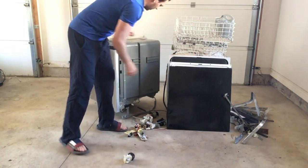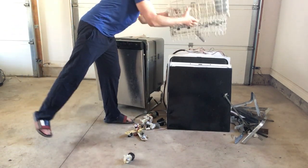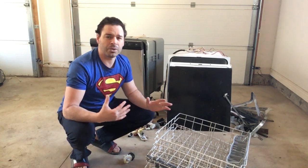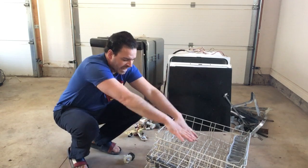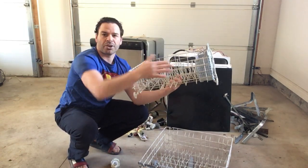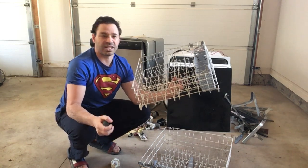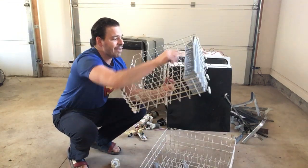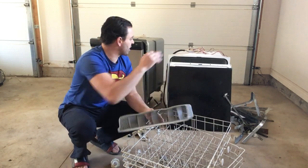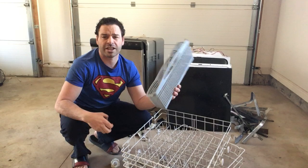I'm going to start by opening these up. You always have your racks — I've already taken two of them here and they are very heavy. Both of these dishwashers actually weigh 55 pounds, so there's definitely a lot of weight. The racks are thick plastic, but if I put a magnet to them, the magnet does stick because there is metal underneath. These racks are going to go as tin or shred, which is about 10 to 13 cents a pound — there's about 10 pounds right here. I've also seen people sell these online for particular models on Kijiji, so that is definitely an option.